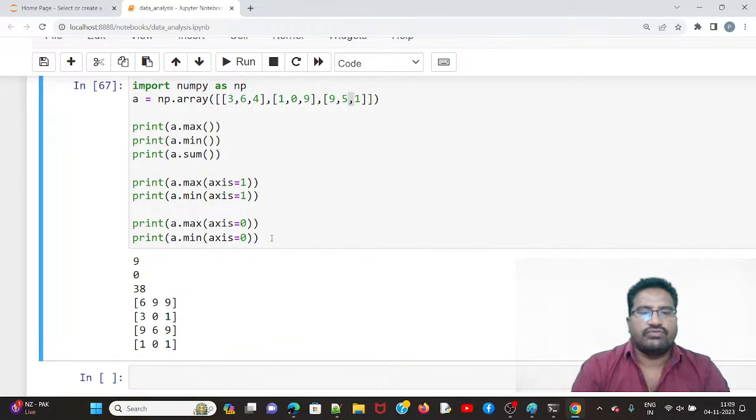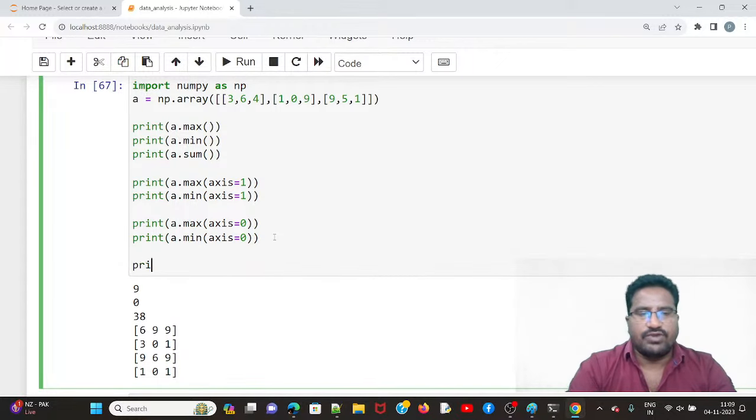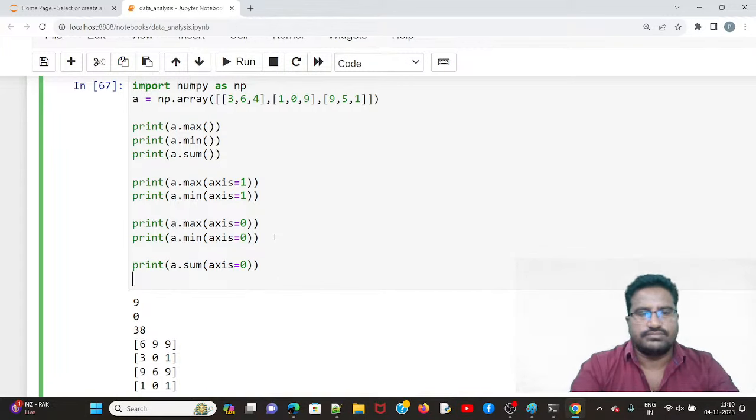Okay. So then finally sum values, guys. Print a dot sum of x is equal to 0. A dot sum of x is equal to 1, guys.